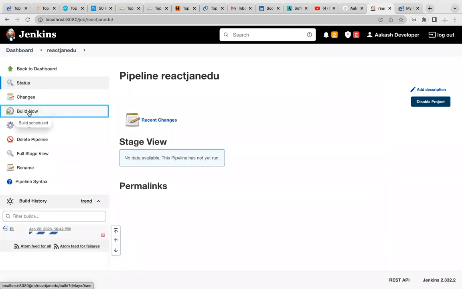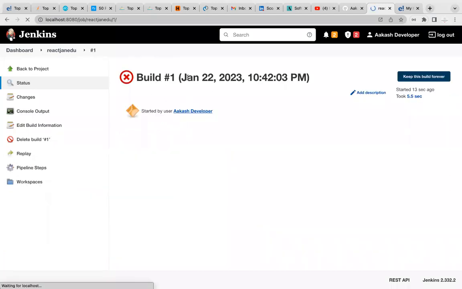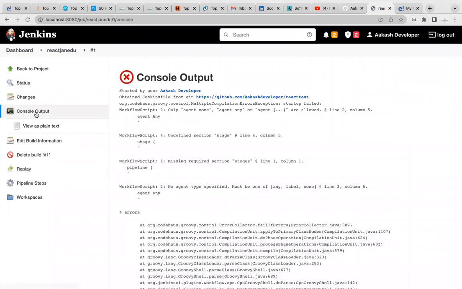When you click on Build Now, this pipeline will start, and then it will build the code and copy the code. First, it runs all the steps one by one. After building the code, now there's a problem, most probably with the branching. Let's look at the console.